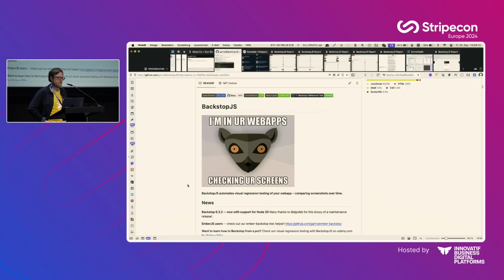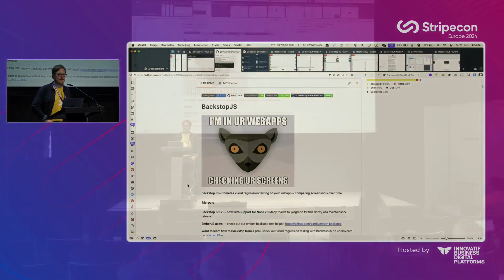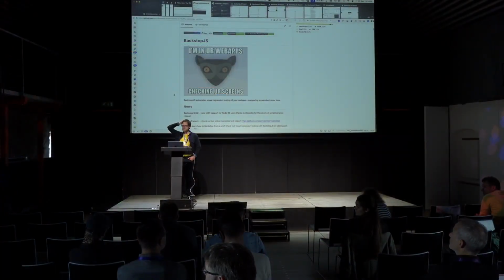From my point of view, it's a good thing if you want to cover your bases. So you just make a screenshot of the whole page without interaction. You can get it running in a few minutes, and it will save you at least from some simple problems. And if you're really into it and want to check more, you can go into further detail. Are there any questions?